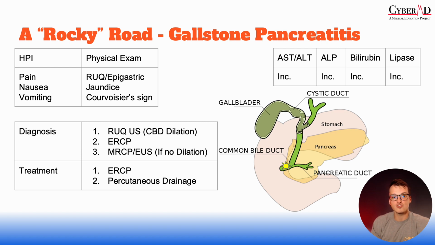Again, the stone is the source of our problems, and it has to come out. We get the stone out using ERCP. ERCP in these particular patients is both diagnostic and curative. However, to proceed to ERCP without first performing MRCP, there must be evidence of common bile duct obstruction, which is typically seen on ultrasound. So, get a right upper quadrant ultrasound looking for CBD dilation.